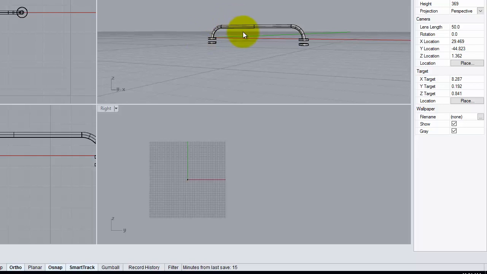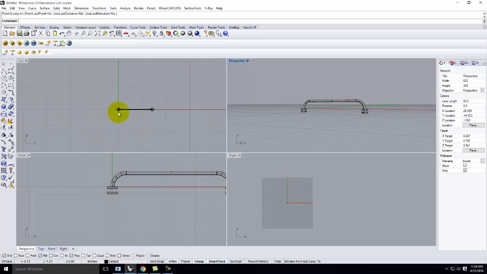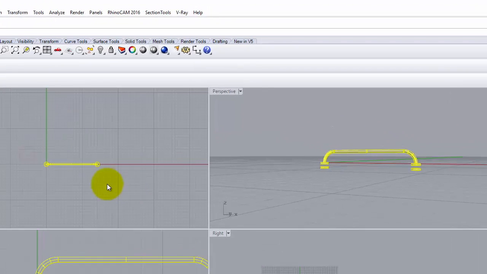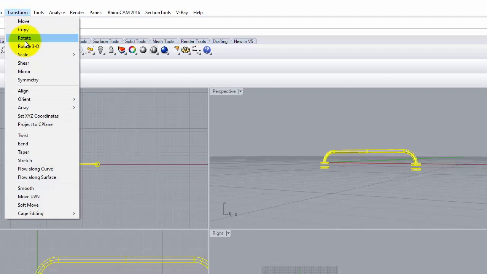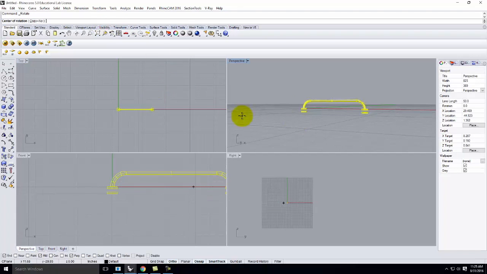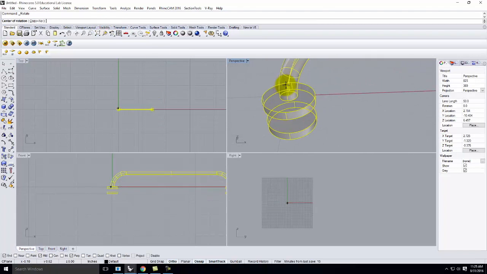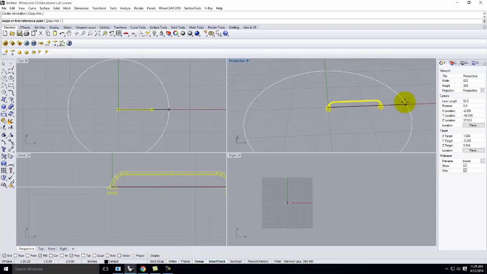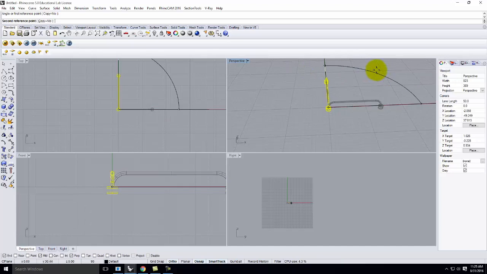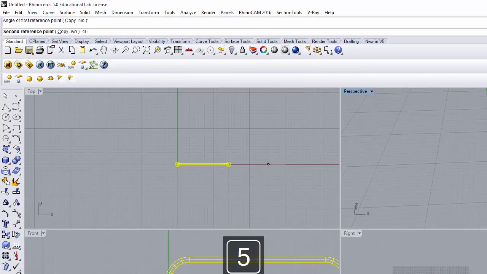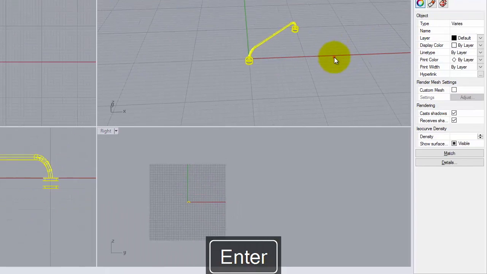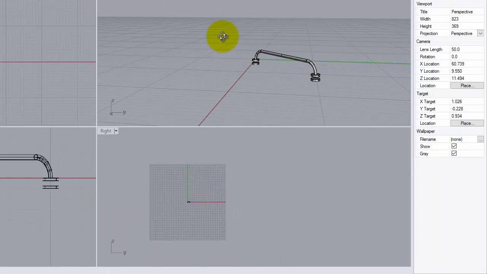Good. All right, so the next piece is I'm actually going to do a regular rotate on this object to rotate it so that it's kind of a diagonal X right now. So I'll use the rotate command. I'm going to go up to transform. This is regular rotate. And I'm going to start right here, and I'm going to go from this x-axis. And this time, instead of jumping to 90, I'm actually going to go ahead and just type 45, which is going to put it at 45 degrees right there.